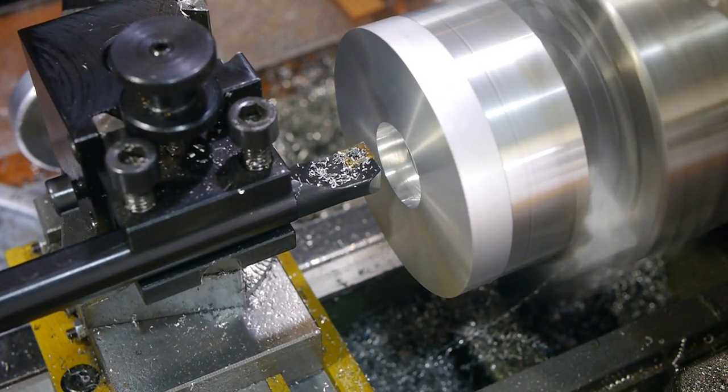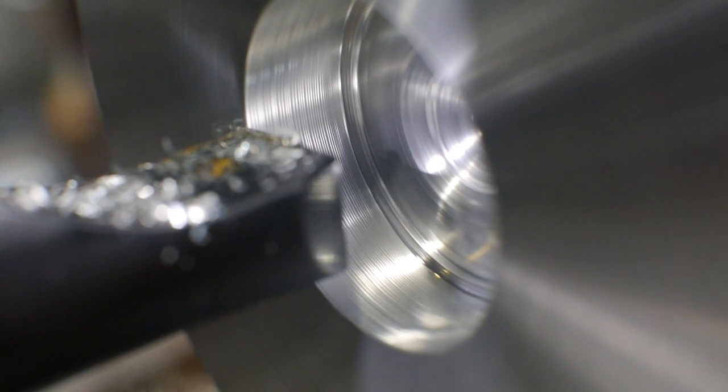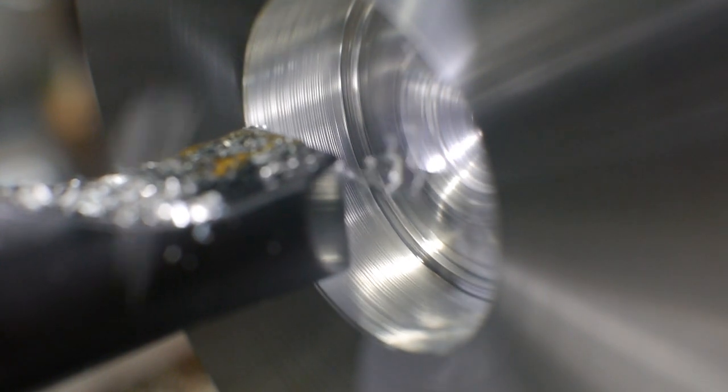Once I had created enough room, I switched to a larger boring bar for the extra stiffness. I reduced the depth by 0.5 mm to create a shelf for the outer part of the bearing to rest against, ensuring the inner part had clearance to turn.